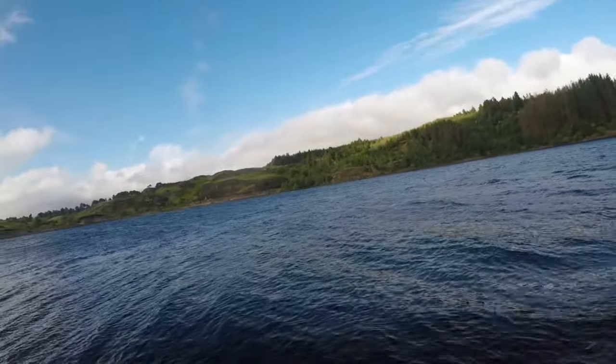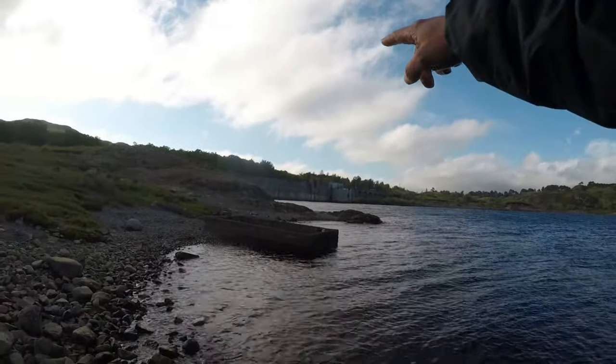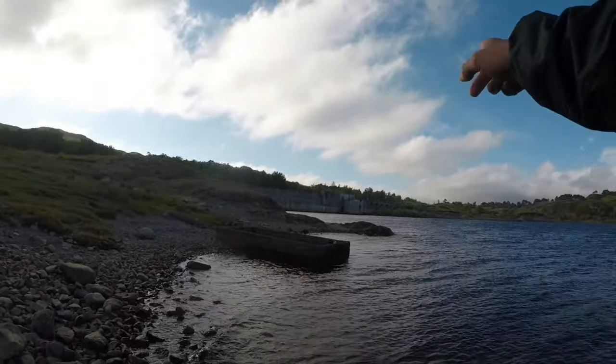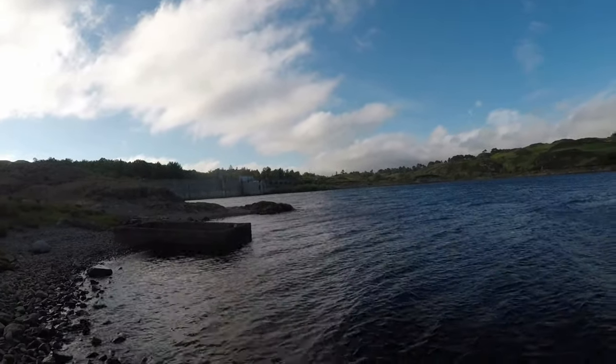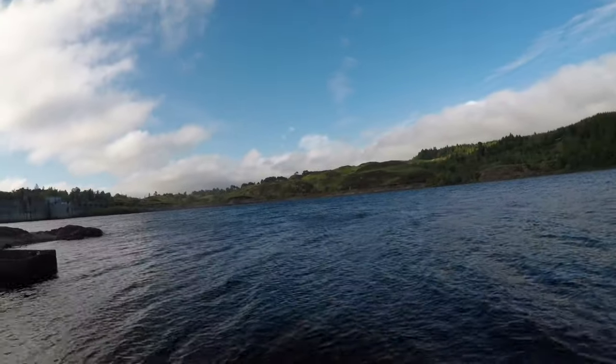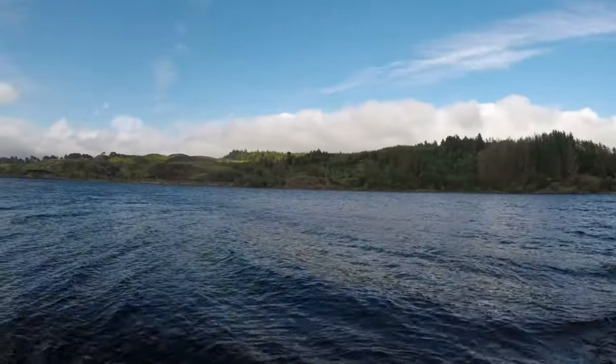Not sure what my hopes are. What I am going to do is just work my way along this shoreline up to the, I guess it's a dam wall, I suppose. Dam wall. Yeah, I'm going to have a wander along there over the next hour or so. But we'll have a cast, see how we get on. Tight lines.